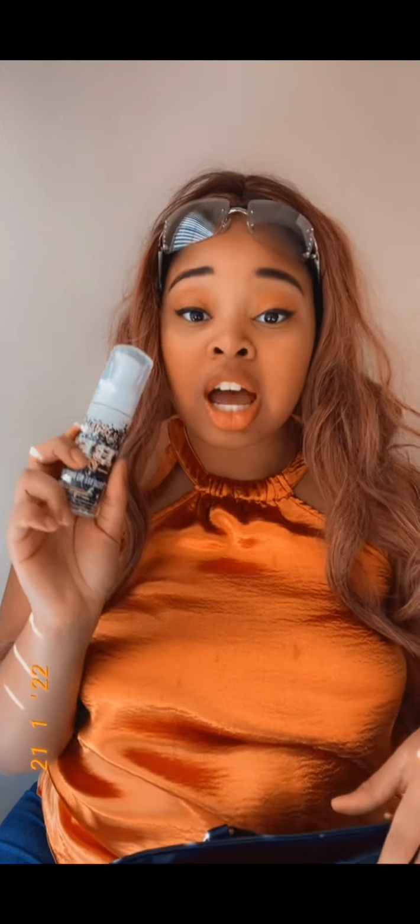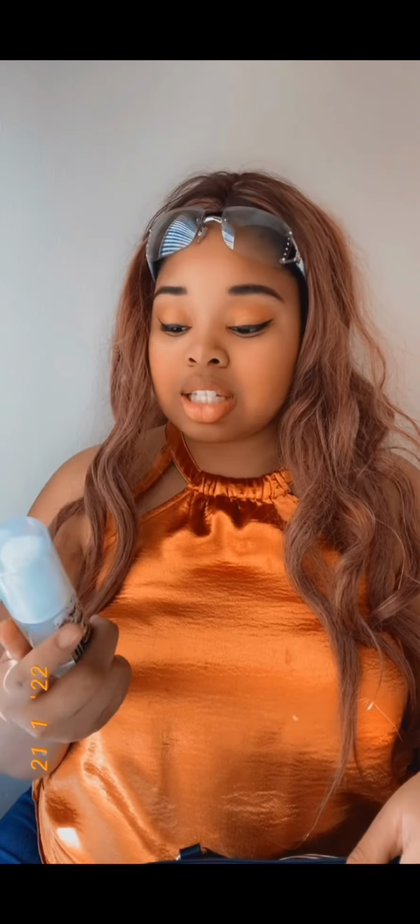Next, I have the Kiss by a Bee No Rinse hand wash. I love this thing. It smells so lemony fresh too. I especially love it whenever you touch something or whatever and it's just nasty and you need to wash your hands instead of just using hand sanitizer. And it has a foam pump.